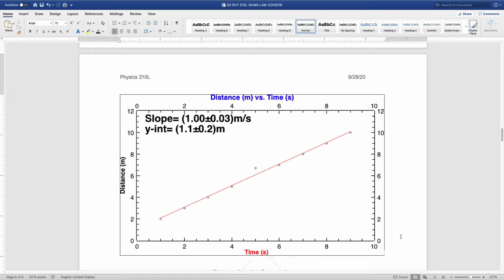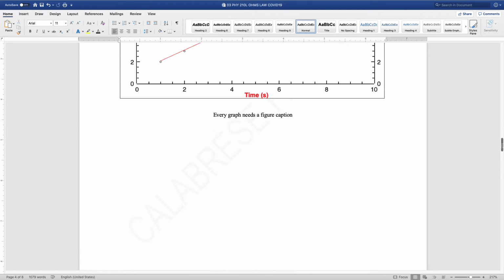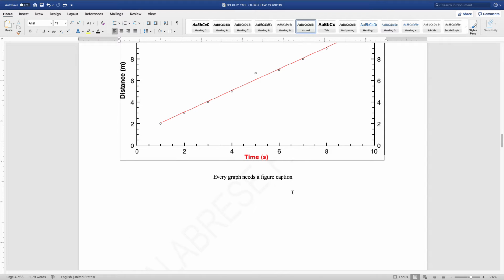Generally, when I grade a lab, I actually have a lab report I'll send you, but you can say, let me do this, figure 1.